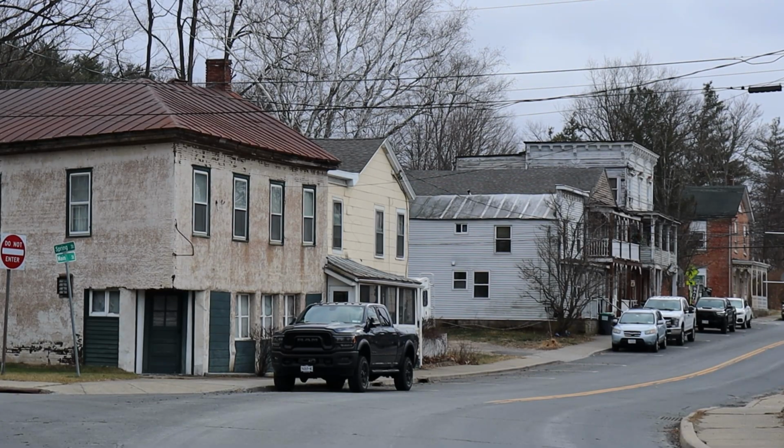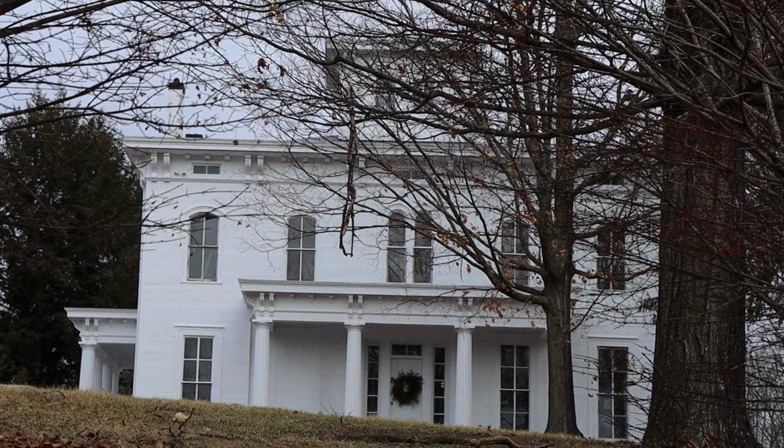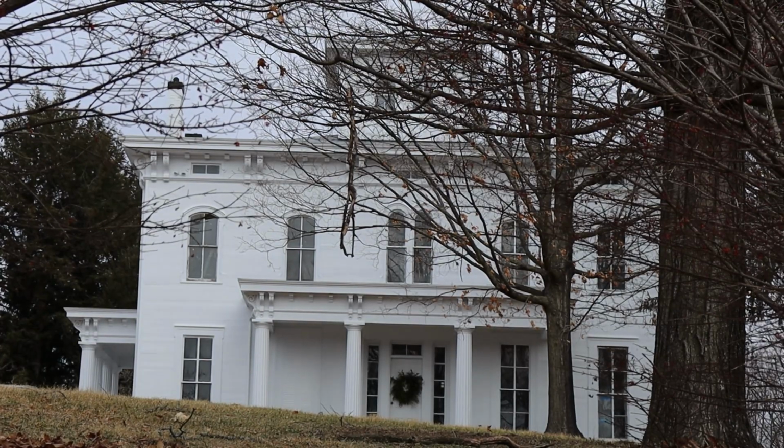With a population of around 2,000 people today, it isn't the smallest place you will ever see, but it certainly isn't a big one either. It has a unique, old-fashioned feel that I instantly fell in love with, even if I didn't fall in love with the bitter cold wind that was whipping around in the morning I was walking around here.